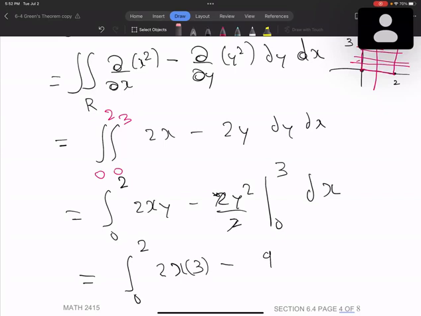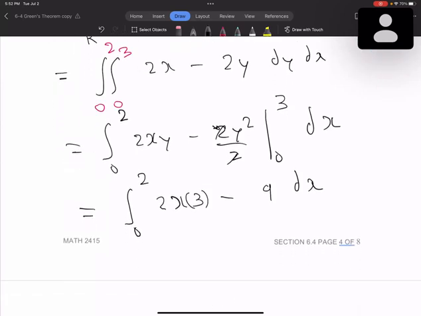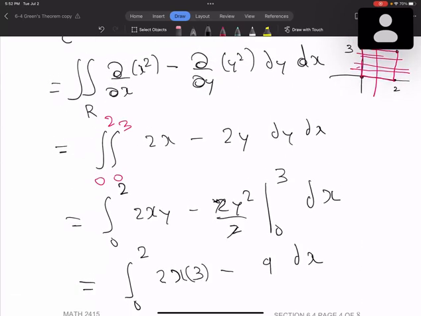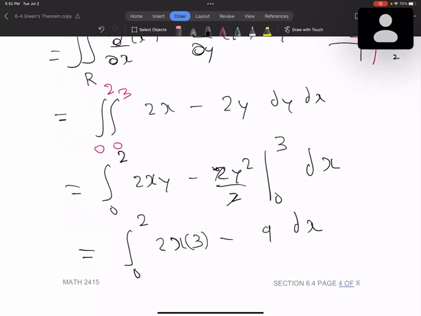So when you plug in the y at 0, you get 0, so that's fine. Look at how easy this is. This is nothing like what we had done. We haven't had to do parametrization of all that. I'll explain in a second how you had to do it the hard way.